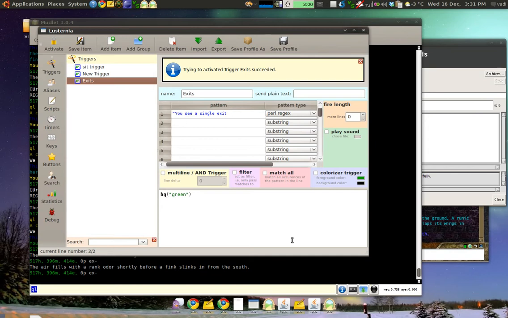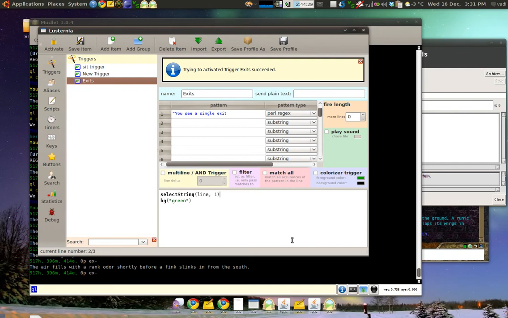But before we highlight anything, we need to select it first, because Mudlet doesn't know what you actually want to highlight. We can use the select string command for that. The way it works is you put in a bracket, then you select what you want to highlight. In our case, let's try highlighting a whole line, so we'll put in line. Line is a special variable that contains the whole line.